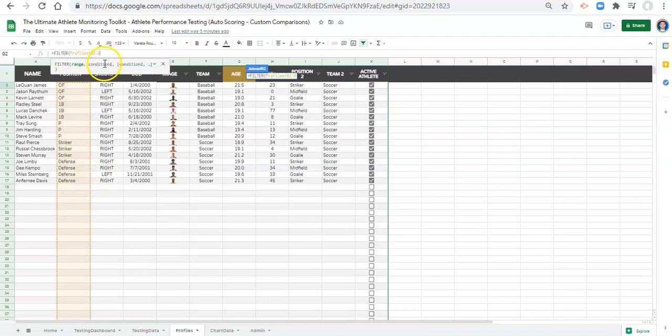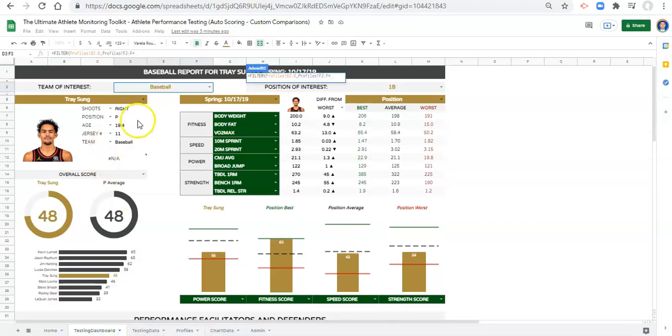And those conditions, or that one condition, comma, is when the team, which is in column F, so F2 colon F, when the team is equal to, and let's go to our testing dashboard, or we can go to our chart data now. So let's just go to our testing dashboard and select this team right here.